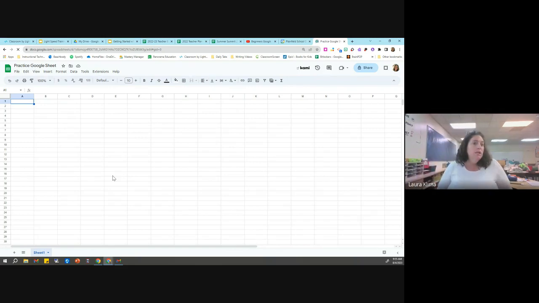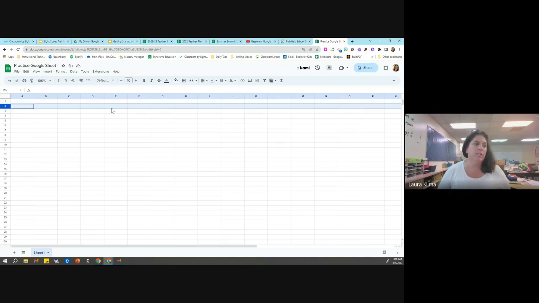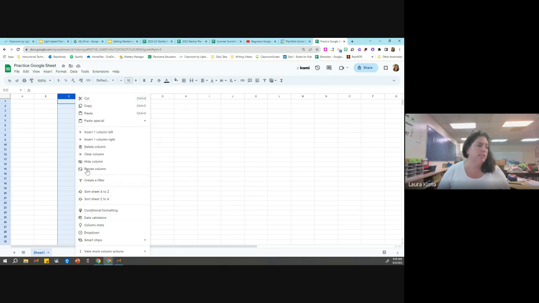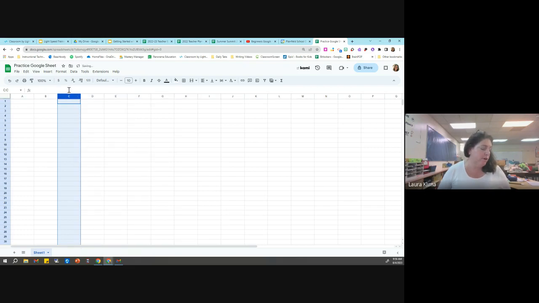Okay. So when we're looking at Google Sheets, the basics of that is by default, you have 1,000 rows of data. I know that I personally do not use all 1,000 rows of data. And then we have 26 columns by default. So you can add that, but you've got 26,000 cells right there by default that you're going to be able to work with. So our rows going across, I can click on the numbers and it will highlight that whole entire row for me, or I can click on a column. If I click on the letters at the top, I can get that whole column for me. Okay, there are some shortcuts and things in these drop-down menus that we'll look at farther.